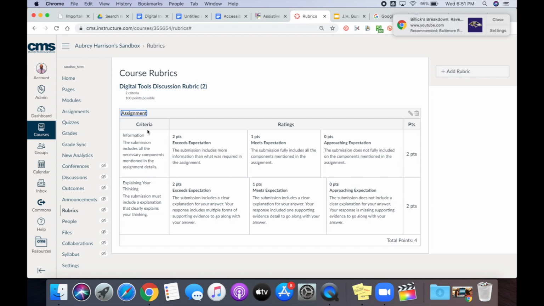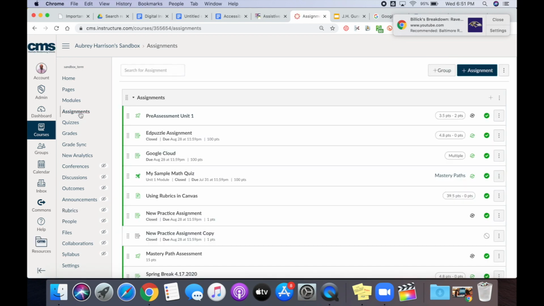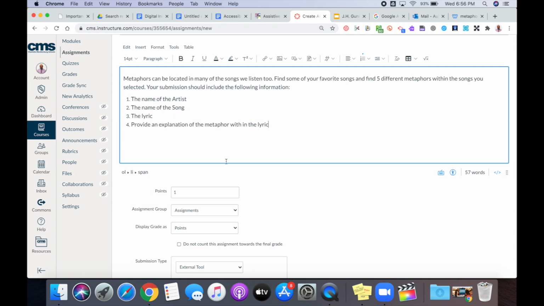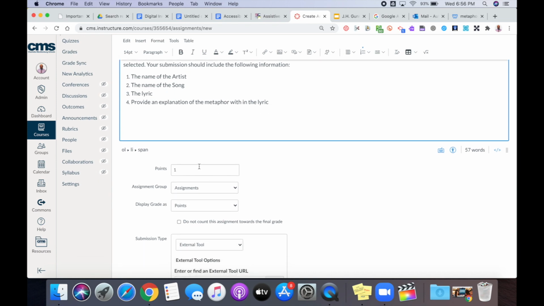course. Now we can attach this rubric to an assignment that we are making in Canvas. To show you how this works, I am going to create an assignment in Canvas. I'm going to make a brand new assignment. Once you have put in the details for your assignment, I am going to finish creating it. One thing I am going to try to make sure that I do is make sure that the point value I include in my assignment also matches the point value of my rubric.